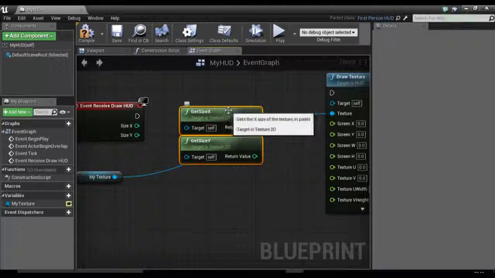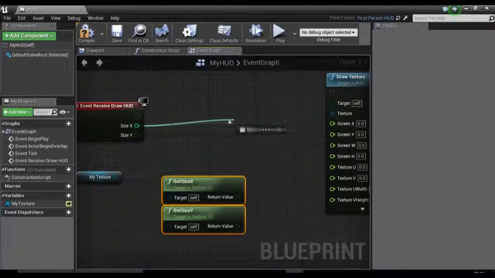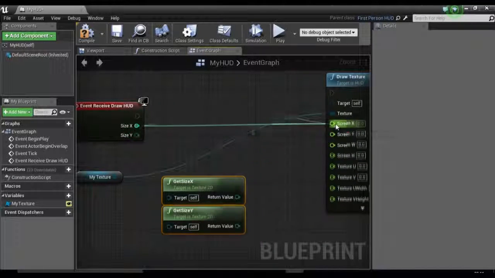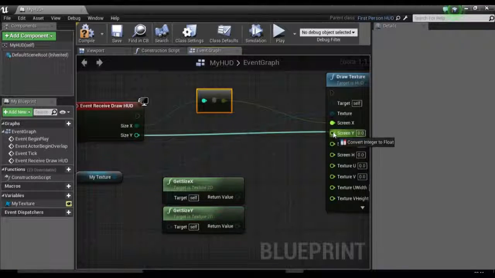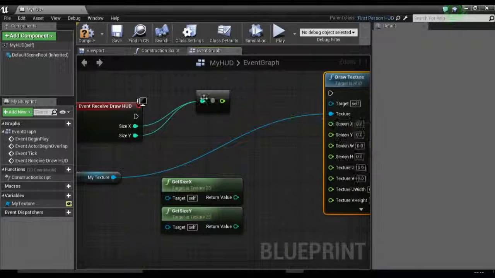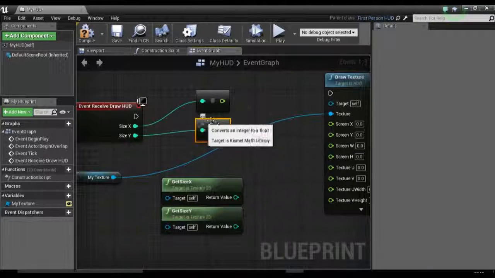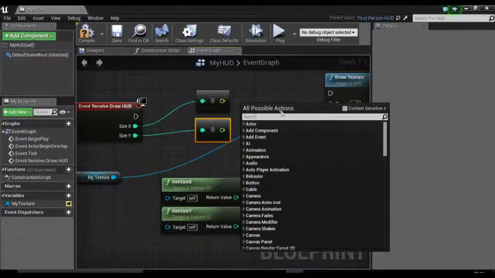And we need to select the size X here and connect it to screen X and size Y. Now I'm going to break these straight away, because these automatically convert from int to floats, but I do need some other things.